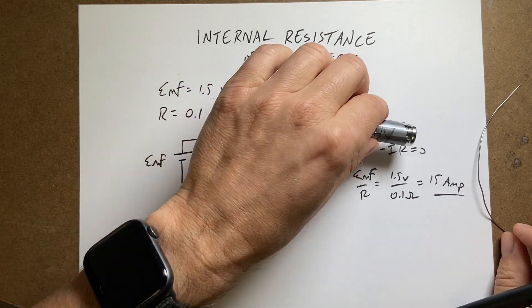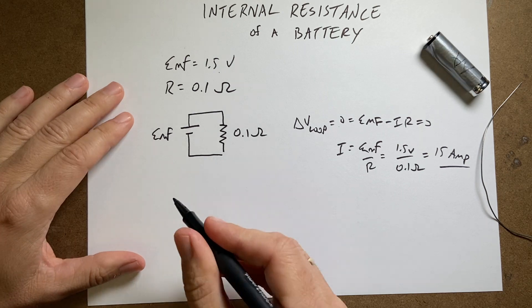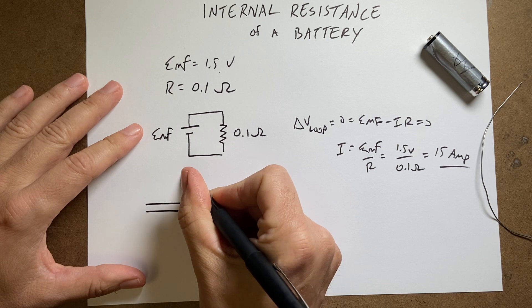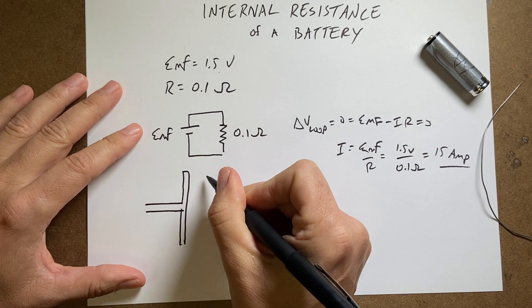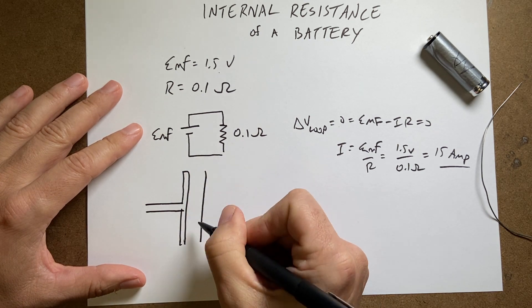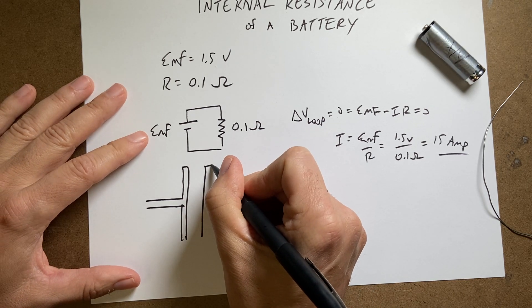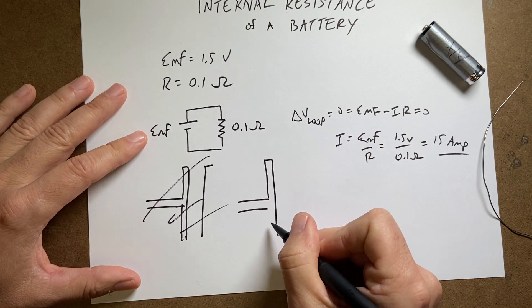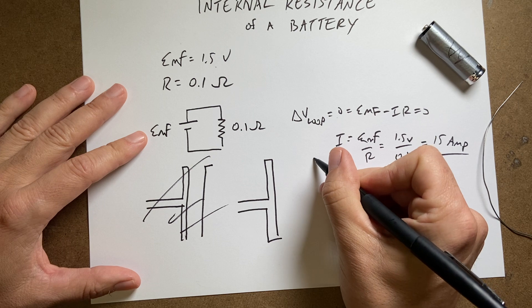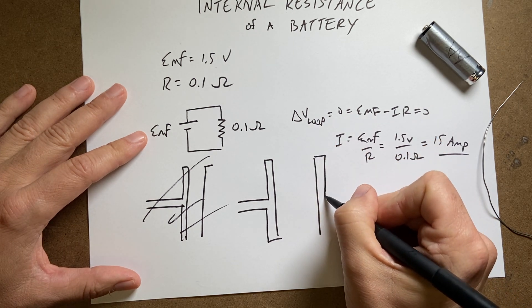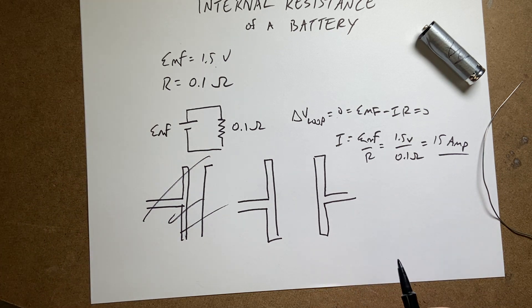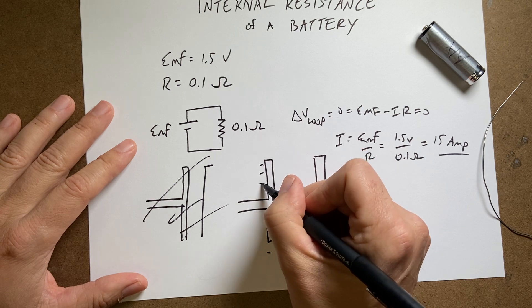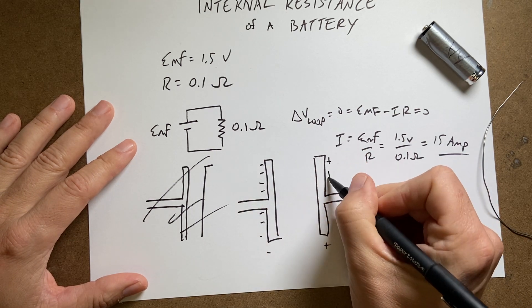So why? Well, let's think about this capacitor plate model of a battery. So let's say that we have this. It's our battery. It's actually a parallel plate capacitor. I should have made it further apart. I'm going to do that. Let's make it further apart.